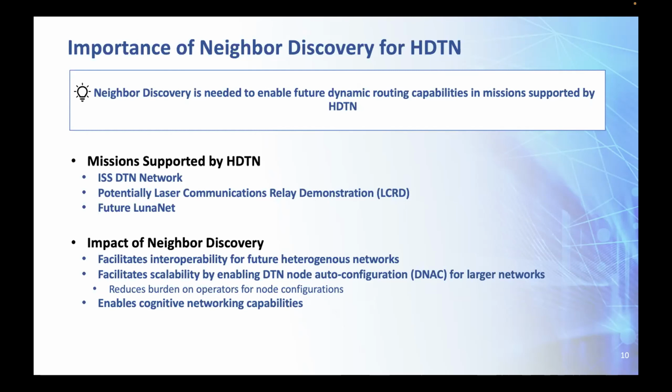It's going to, first of all, facilitate interoperability for future heterogeneous networks. Second of all, it's going to facilitate scalability by enabling DTN node auto configuration for larger networks, which is going to reduce burden on operators for node configurations and increase efficiency. Also, it's going to enable cognitive networking capabilities in the future.